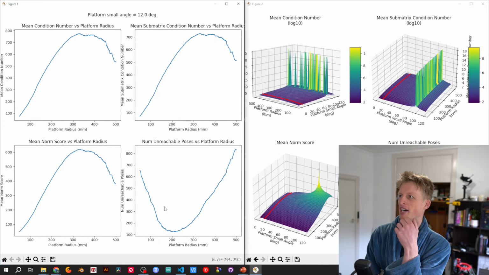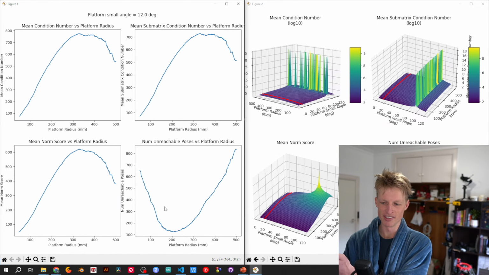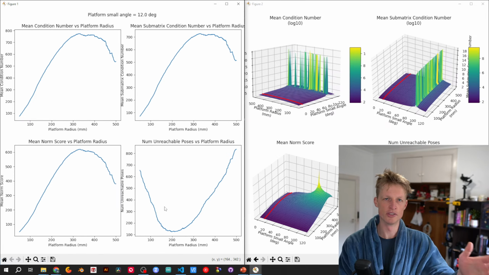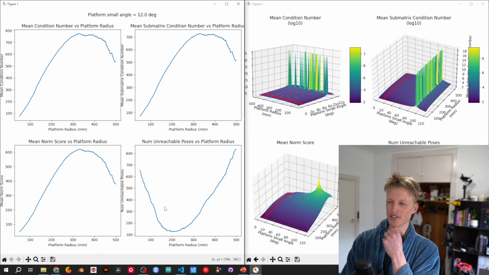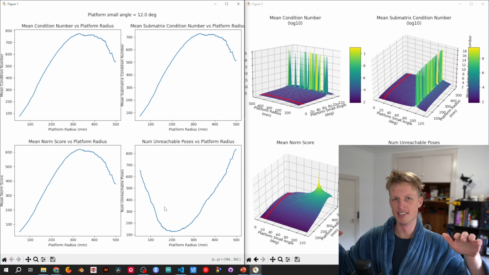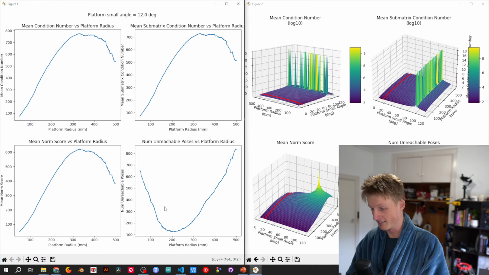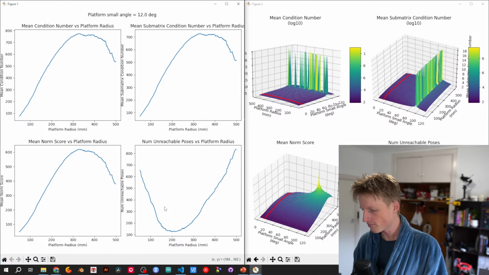Part of what has indicated to me that this has worked is that there's not an obvious answer. It's not just like, oh, do this. I feel like if I got that result, that would almost be too easy. There's always multiple things that you need to keep in mind. And the fact that this has come up with that result, I think, is a promising one.